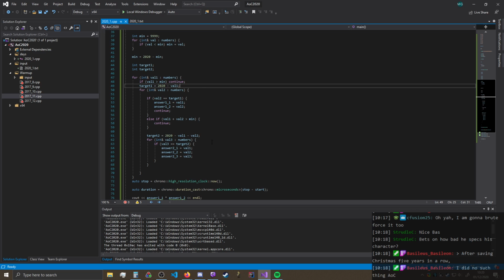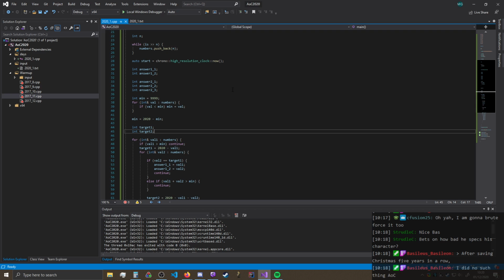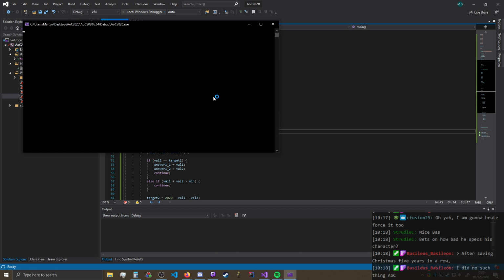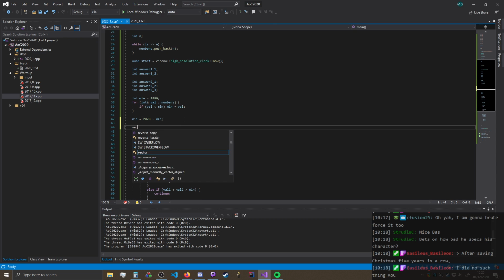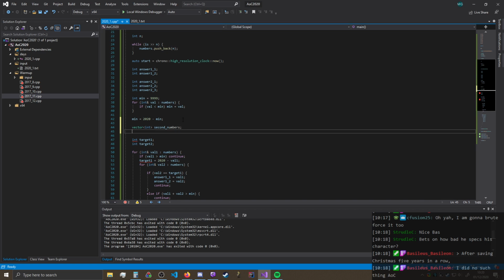Now, in theory, you could filter the list for values below 2020, because that might actually be worth it. So if we run it now, we get something like 670. And then what I can do is make another vector, second numbers. I think we can pop them off, but I don't want to take the chance.